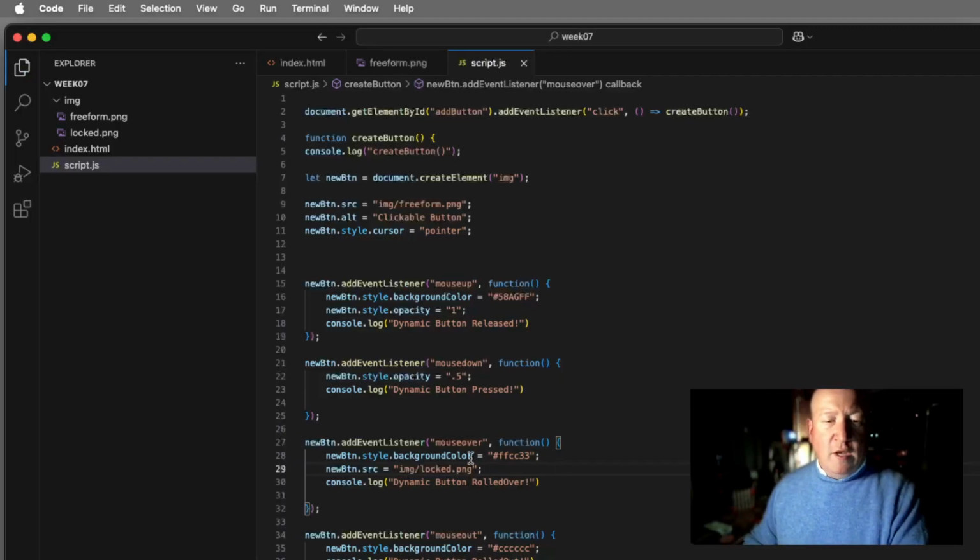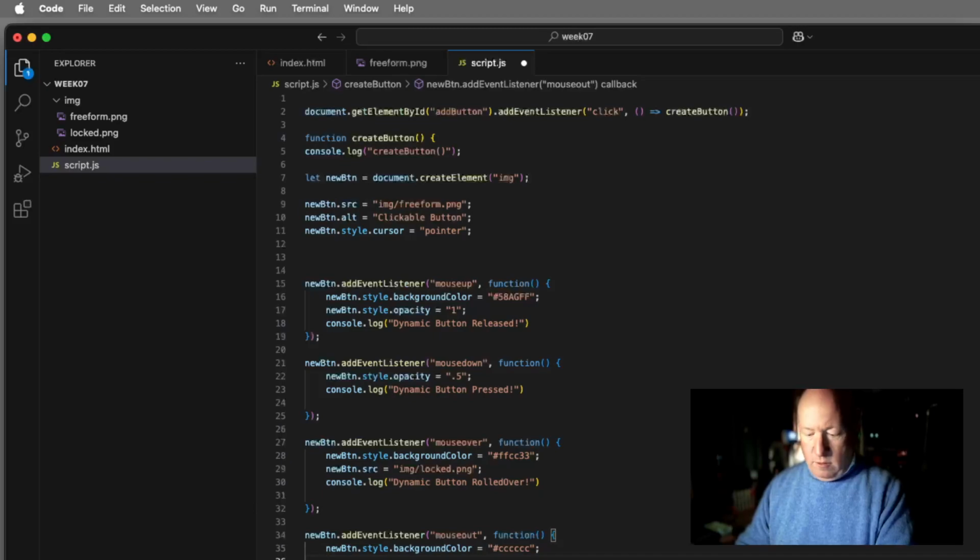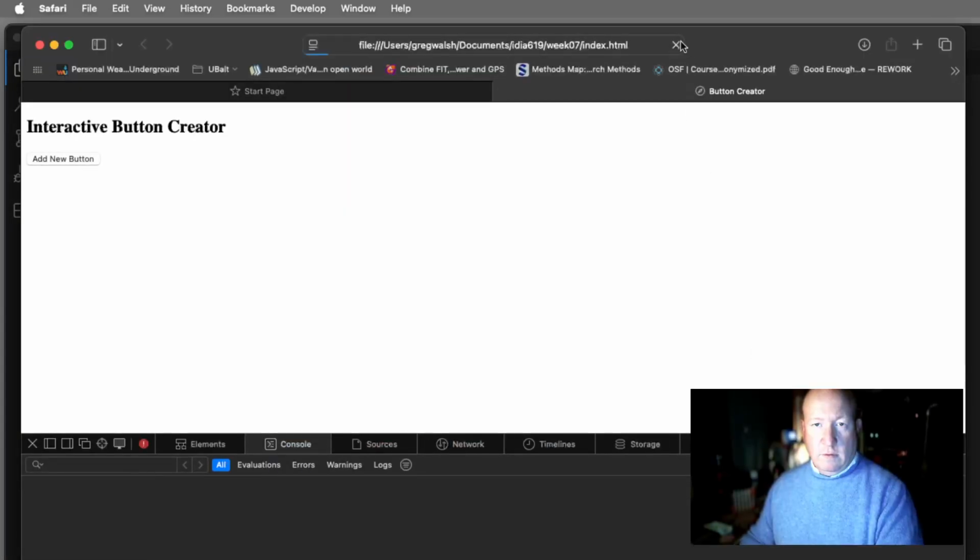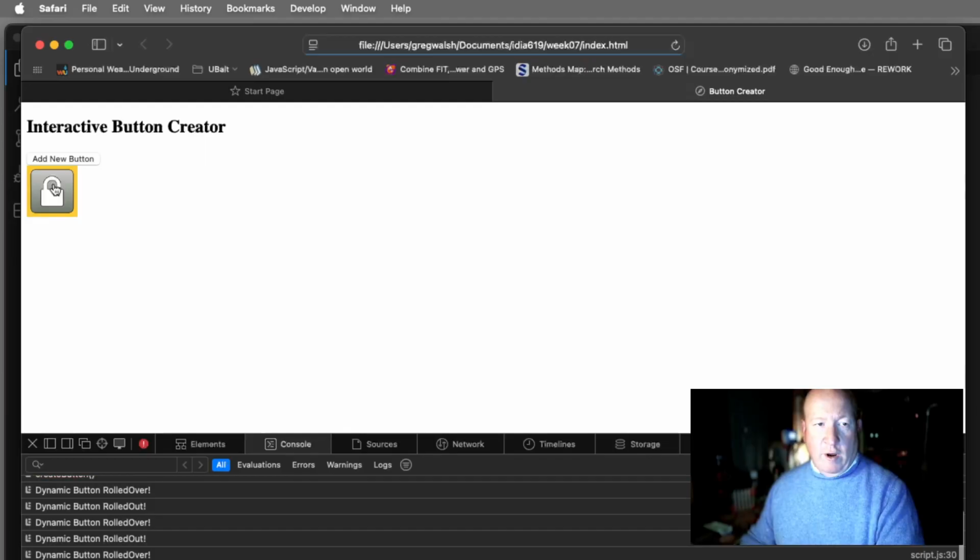Save it, and then make sure that when we roll out, it goes back to freeform. You might name your images something like button over, button regular, etc. So we do freeform. These are the two images I have, freeform and locked. Give it a test. Add a new button. Look at that. When I roll over it, it changes.